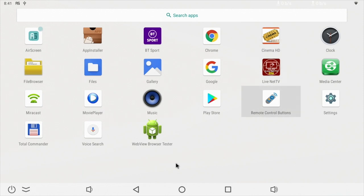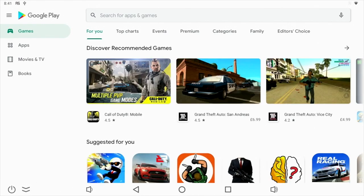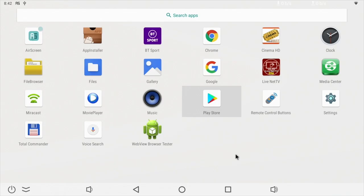I have not installed anything yet. These are your standard apps, and you have quite a few to get you started, including BT Sport, LiveNet TV, AirScreen, and of course the full version of the Google Play Store, giving you access to thousands of free games and apps.